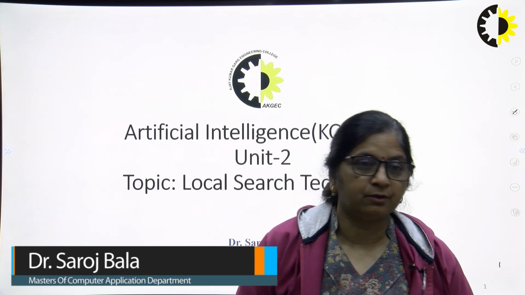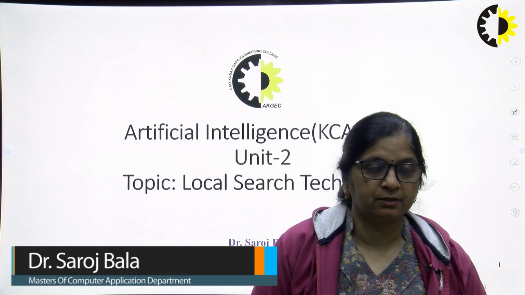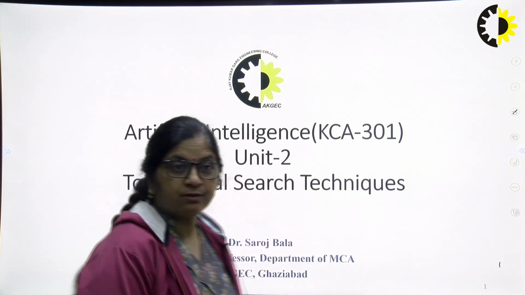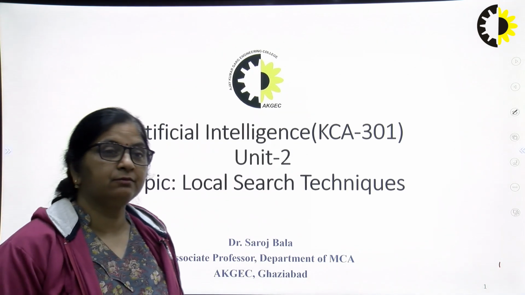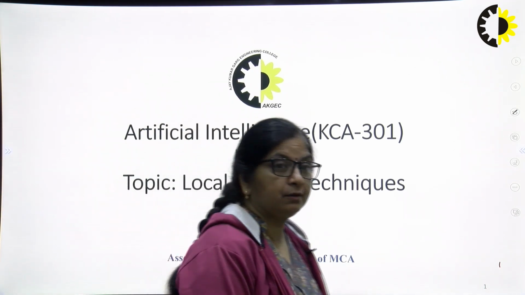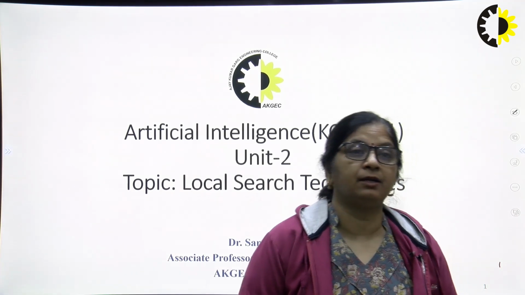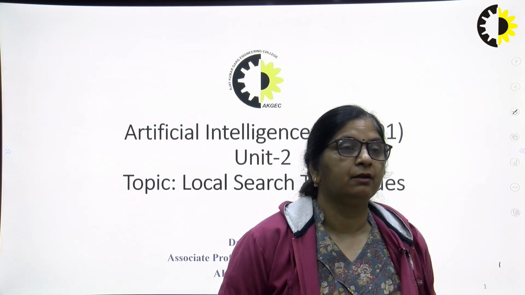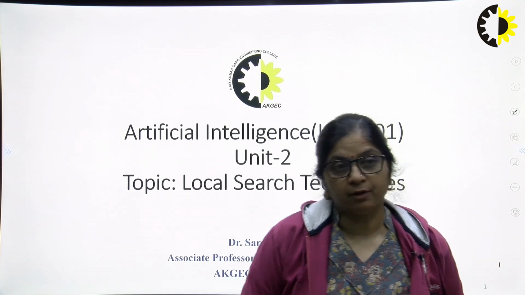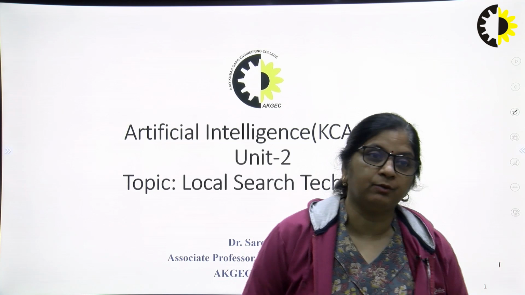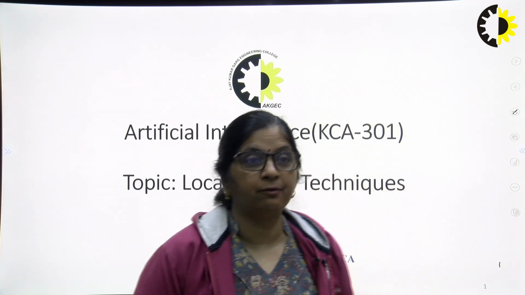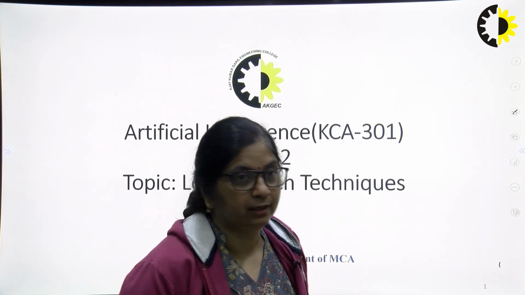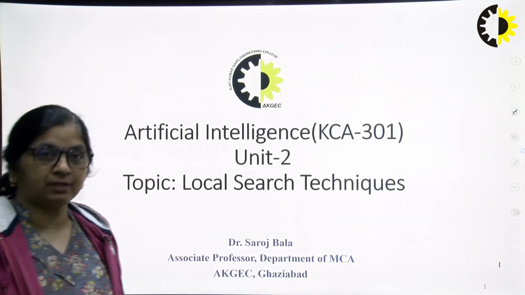Today we are going to discuss a few local search techniques. Till now we have talked about informed search and uninformed search, different ways of searching under both categories. In one we have some given information, and in the other we have just the problem definition. In all of that, we were talking about the path to achieve the goal. Now we'll talk about a different type of technique, local search techniques.